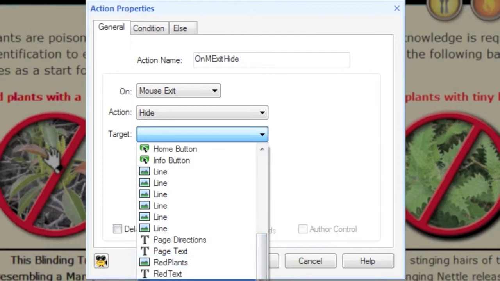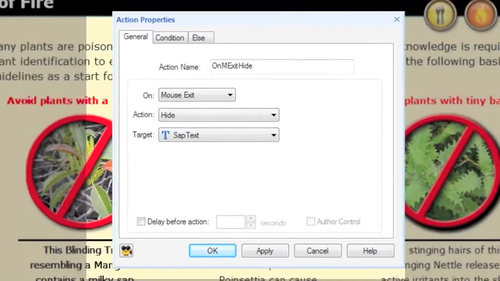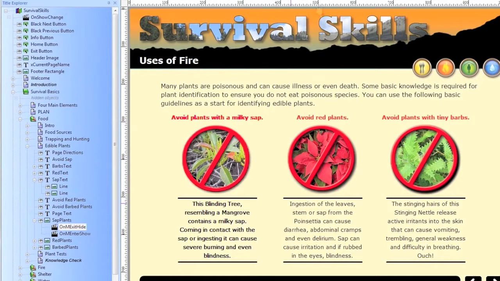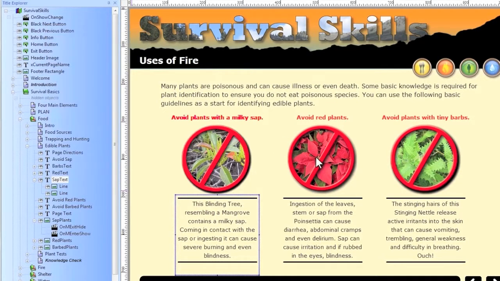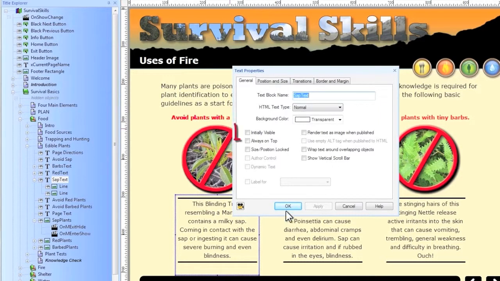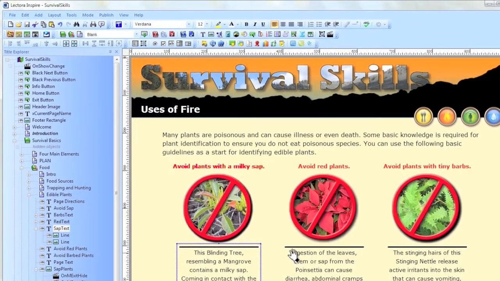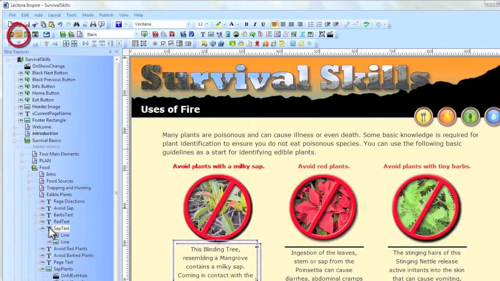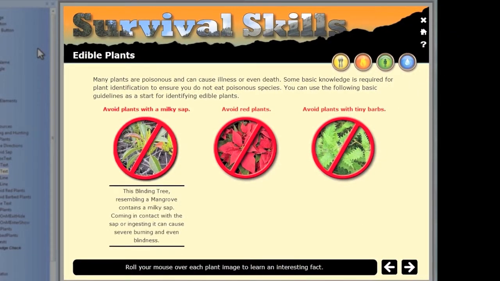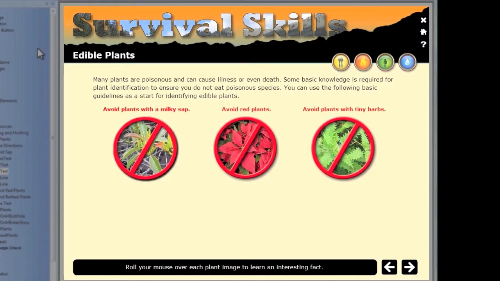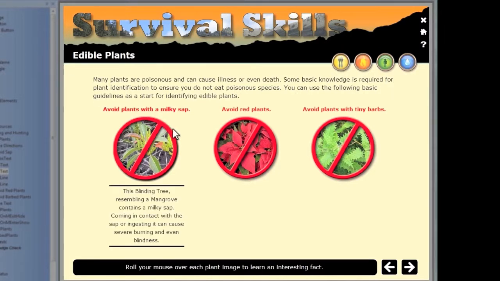You may be required to make some minor modifications to your title to ensure your actions are working as expected. In this case, to produce the rollover effect, we do not want the text block to be visible by default. We can modify the properties of the text block to ensure it is not initially visible to the user. Now that this is done, let's test our actions in run mode. The target text block is shown when a user places his or her cursor over the image, and is hidden when the cursor is moved out of the image.